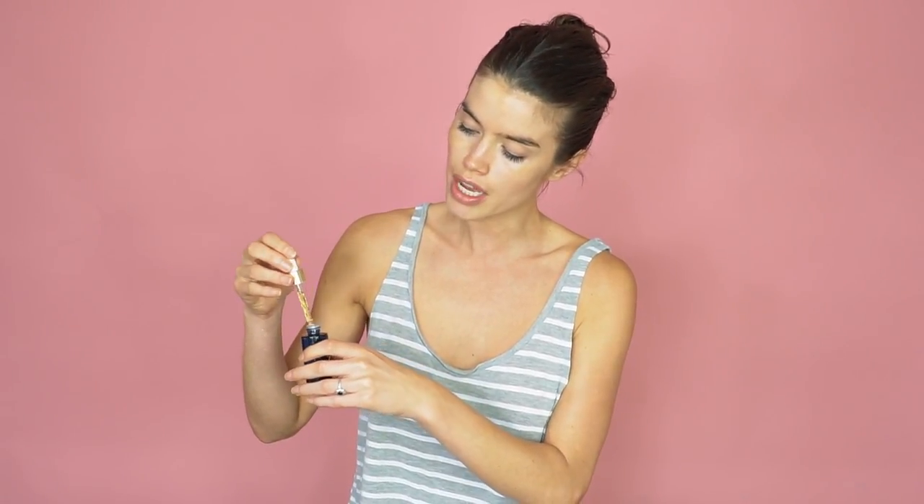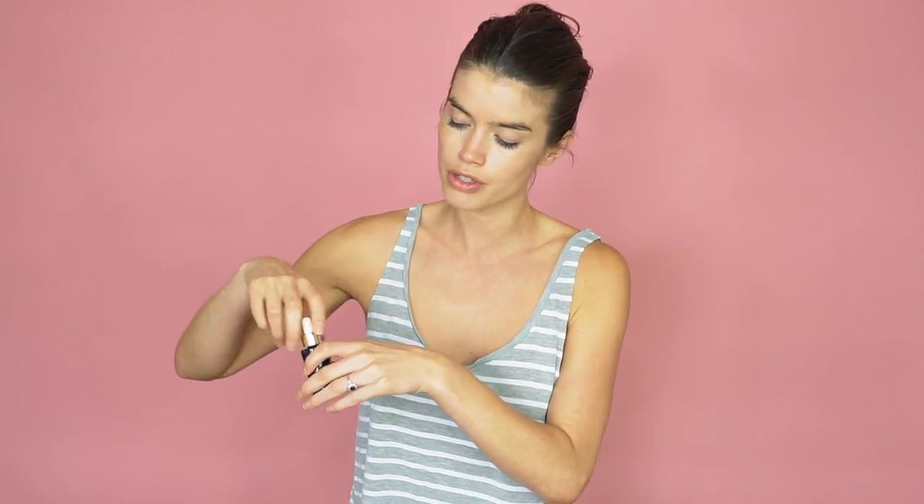So now that your eye area is hydrated, you want to moisturise the rest of your face. Instead of using a normal moisturiser, I've started using a face oil by Beautycounter. This is their Plumping Jasmine Face Oil and it's really beautiful if you have dry skin. I do, and this one is working really well for me. You can use it on its own or with a moisturiser. At night time I love adding it into my night-time moisturiser and sleeping in it for a really hydrating treatment. In the morning I just apply a couple of drops before my moisturiser. You really don't need much. It's got argan oil and jasmine oil, which are both really good at hydrating and smoothing out any fine lines and wrinkles.